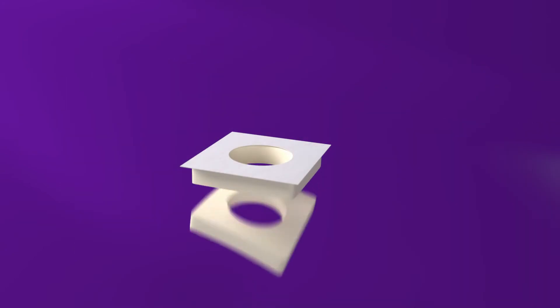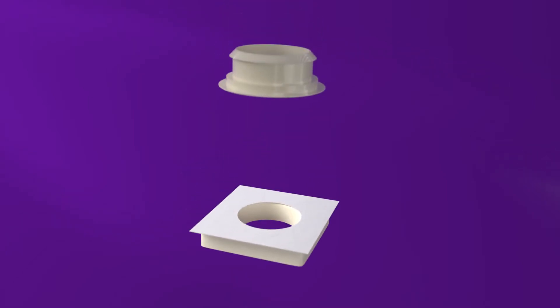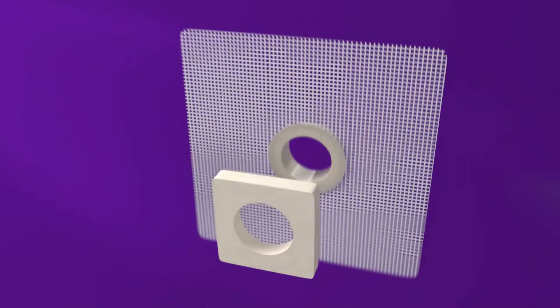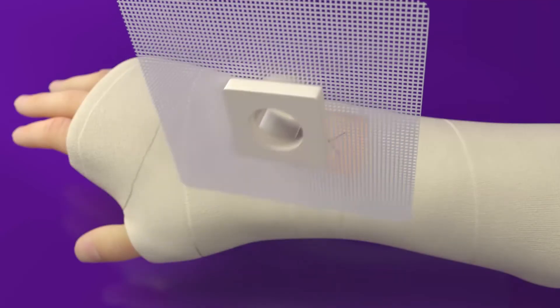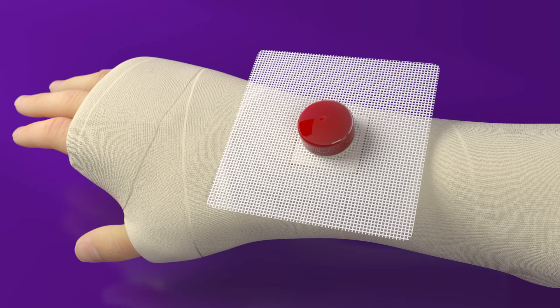Remove the layers of square felt pad until the pad is the same thickness as the CAST. Only use the square pad when cutting a square hole. Insert the retaining and alignment fixture, or RAF, into the mesh until the mesh sits over the lower lip. Peel off the adhesive backing from the off-white square pad and stick to the bottom of the RAF. Insert the assembly into the square window and put the red cap on the RAF.